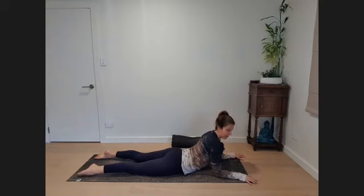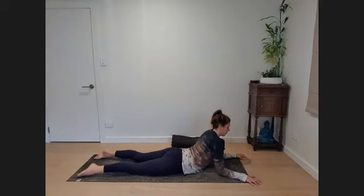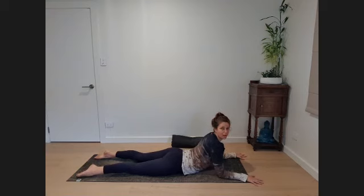So your version of Sphinx, you might have your elbows out further in front, anything that adjusts the level of spinal extension you'd like. So if you don't want as much back bend, bring your arms forward a little more. And then lengthening to the crown of the head, pressing through the tops of the feet. Pausing a moment in your breath. One more full cycle of breath here.